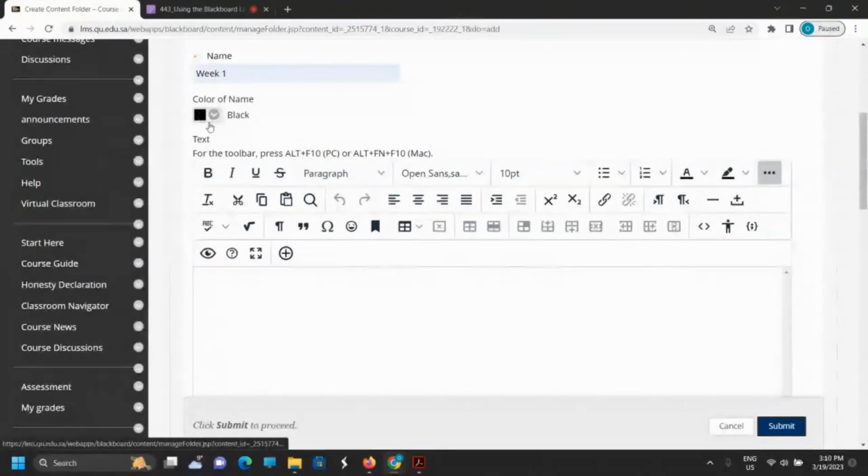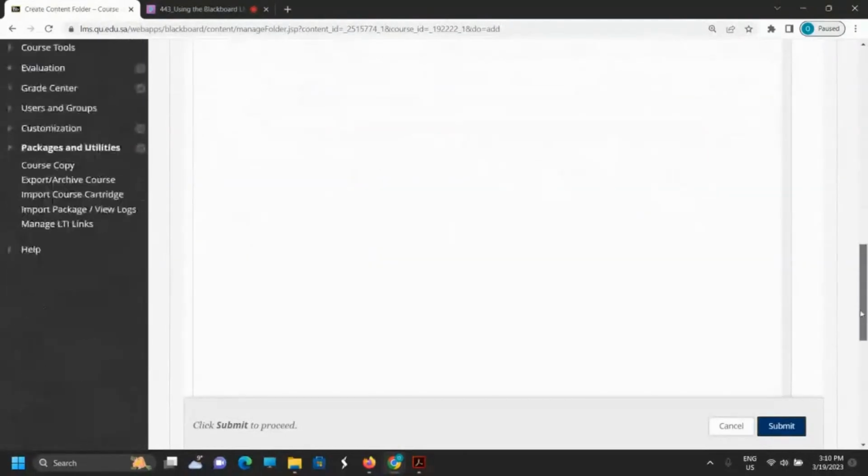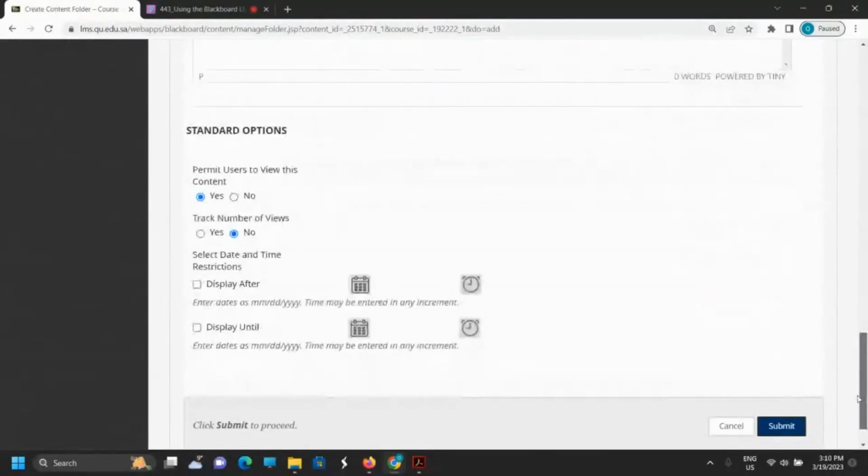This folder will be week 1. You can change the color here, and you can put some description for this folder. And we have this standard option. We will see it when you create any item for your course material. Permit users to view it, yes. Track the number of views, yes, I prefer to track the number.